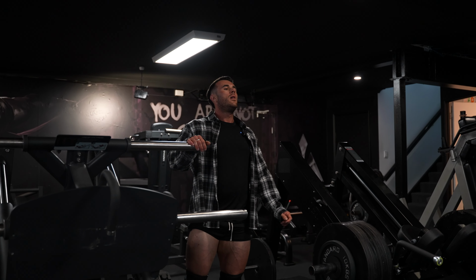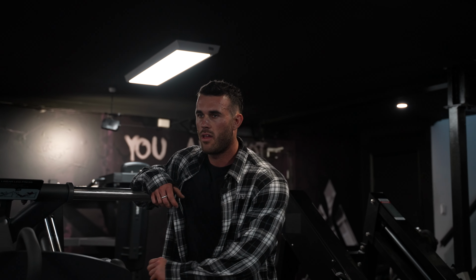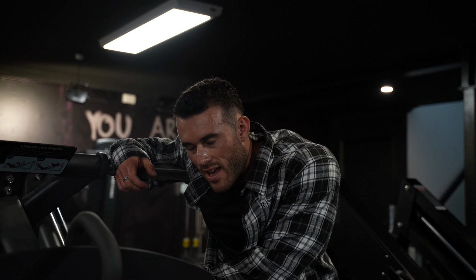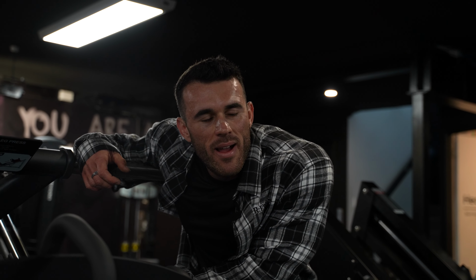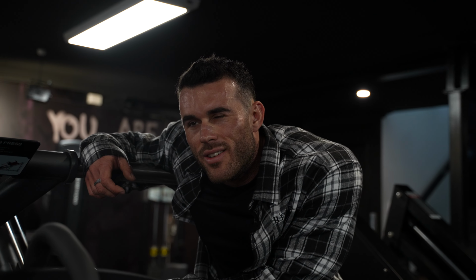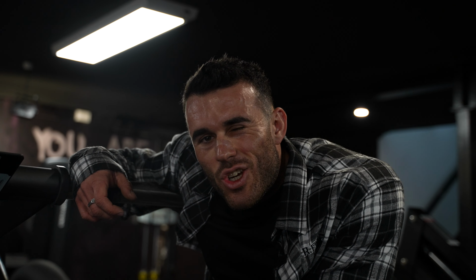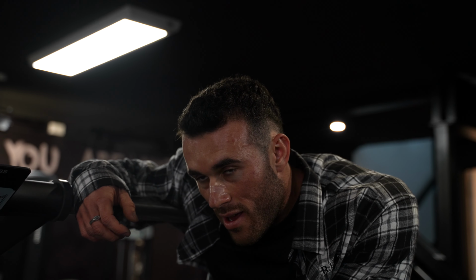Right now, my ears are ringing and I can't hear a thing. I'm bracing too much. A good set, as frustrating as it is, when you get stuck at the bottom, it is a satisfying feeling because you know that you've put yourself to the max, or the legs just won't work anymore. That's where they are in that zone of getting juicier, getting bigger, getting stronger, getting more jacked when they're pushed to the limit. And although my head feels like it's about to explode right now, I feel good because I know that was a good set.